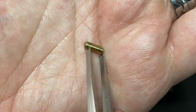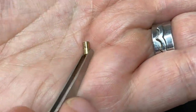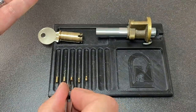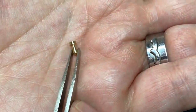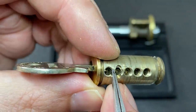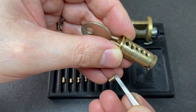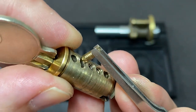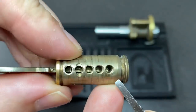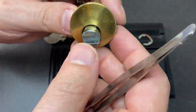Look at that — a serrated key pin with a T-pin slot, so it will catch. A very nicely serrated key pin, maybe one with a slight taper. A really evil mushroom key pin. And some kind of another mushroom key pin. Let's have a look at the chambers: normal, slotted — possibly for some kind of T-pin so it would catch as it got picked. Then threaded, threaded, and undercut. It's all kinds of evil.